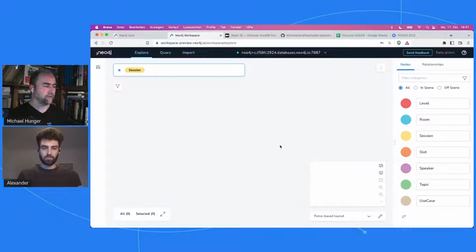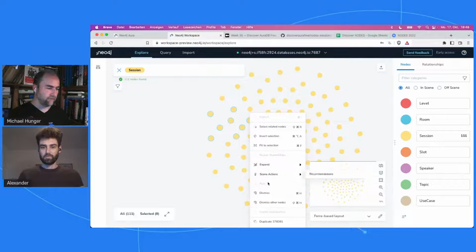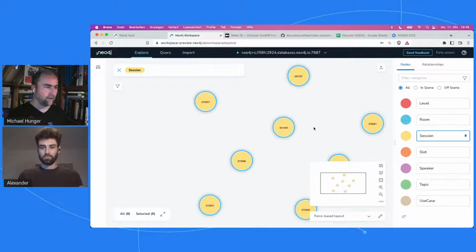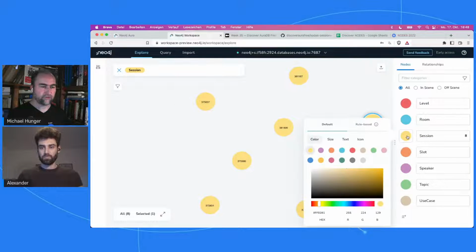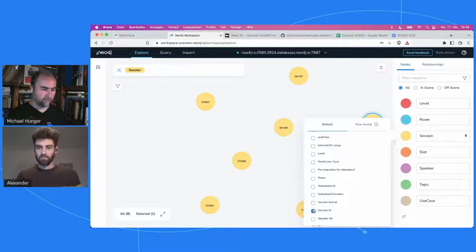I think the background querying of Bloom overloaded our instance a little bit. Come on. There they are. So we just select a bunch of them like these here and dismiss the rest. Dismiss others, and then we can zoom in. And actually, for session, we want to have a proper text, which is not our ID, but title.